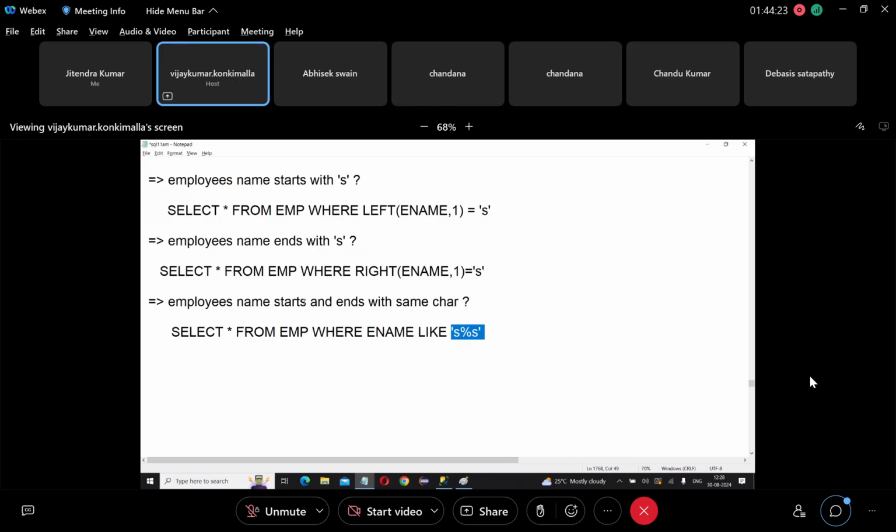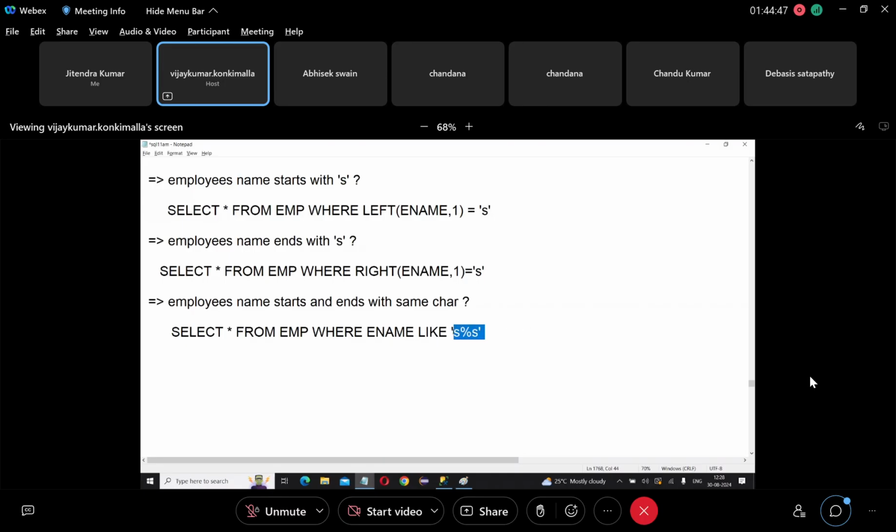So not only S, okay? Starting and ending should be the same. It can be A, B, C, D, David, Ananya, Nitin. Starting and ending the same or not? Yes, I want those names.